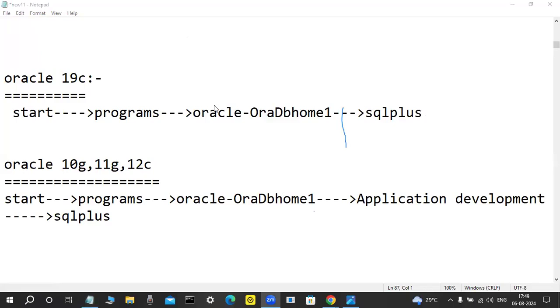Anybody having any doubts, please ask me in the chat box. Anybody? Any doubts, please ask me. First time, anybody? Non-technical persons are there, confused. That's why it is a small concept. Understood? At least there is a tool, there is a server, and you are connected to the Oracle database, with some username and password. One default tool is SQL Plus. SQL is Structured Query Language. That is a non-procedural language.